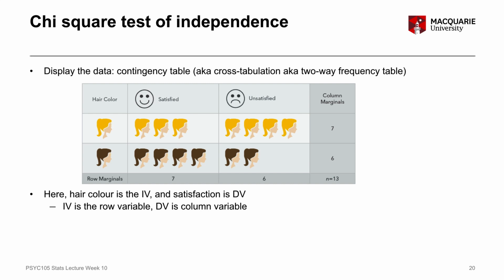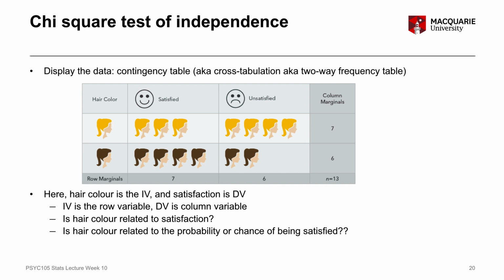That's just convention. And in this instance, hair color is our IV and satisfaction is our DV, because just logically it makes sense that if we're talking about understanding people's satisfaction with their hair color, hair color is used to predict their satisfaction with their hair color. That's the direction of the relationship that makes sense. It wouldn't make sense for it to be the other way around. Okay, and what we're interested in understanding here is whether hair color is related to satisfaction. So whether the difference between brunettes and blondes predicts a difference in how satisfied versus unsatisfied people are with their hair color. So is hair color related to the probability or the chance of someone being satisfied with their hair color?